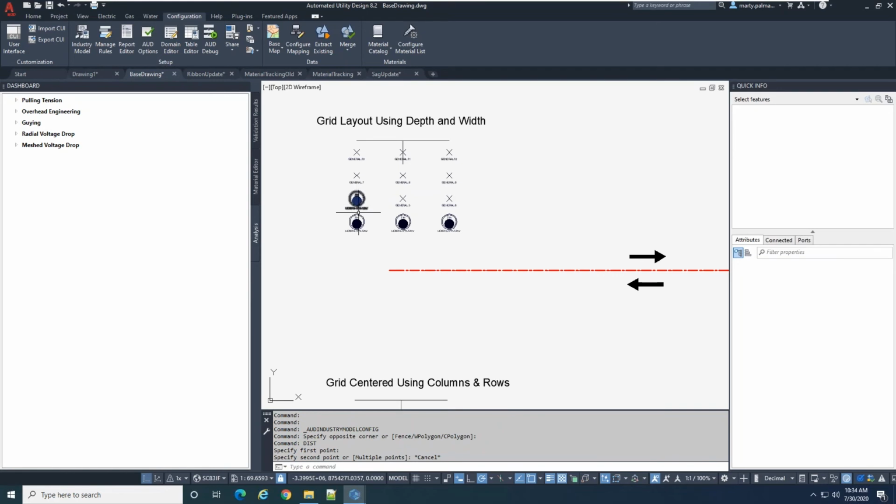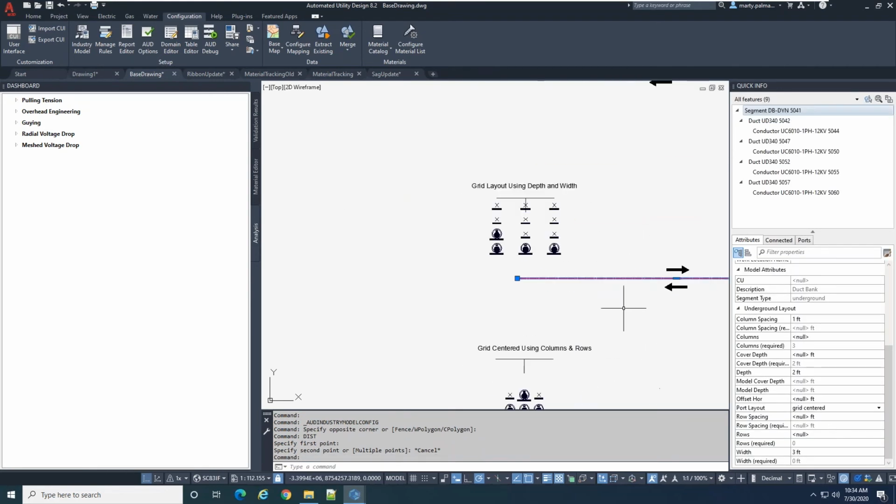You can see, for this particular trench, I did not specify a row spacing. So it is using the default of a 1/2 foot. So based on this layout, the dimensions that I gave it, it was able to automatically generate this. I could easily change and say, this is a 1/2 foot, and it will readjust my spacing. And you can see, because these things are now closer together, it can fit more in here, and it automatically generates all of these ports for me.